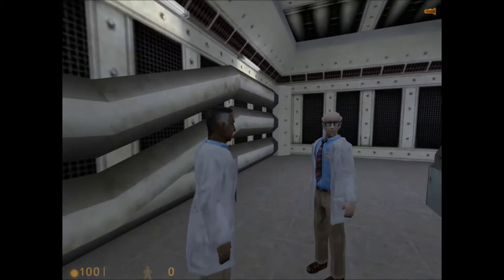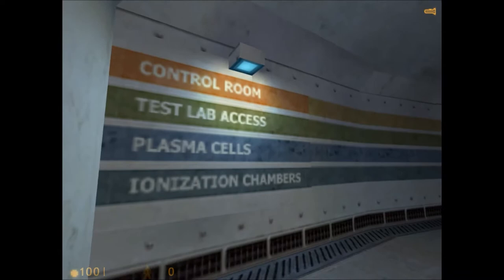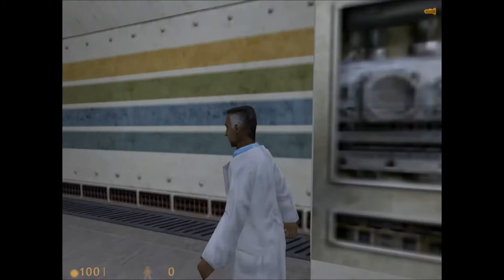Hello? Please, leave me alone until after the experiment. Weren't you supposed to be in the test chamber half an hour ago? Get in there! Test lab access, plasma cells. Oh. I can't be bothered right now. You'll just have to wait until after the test.